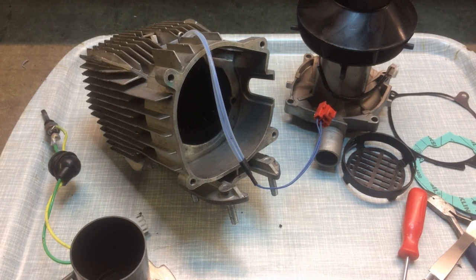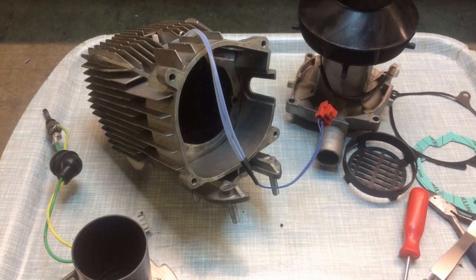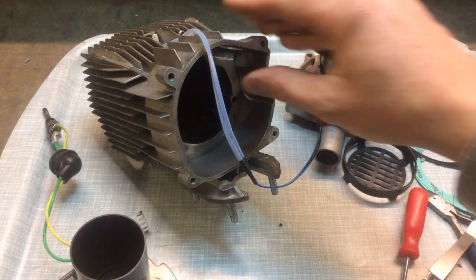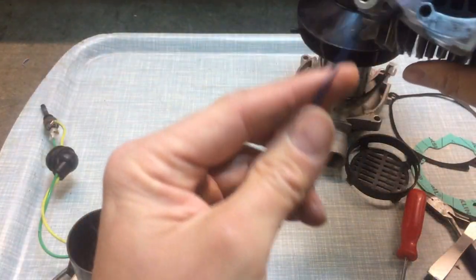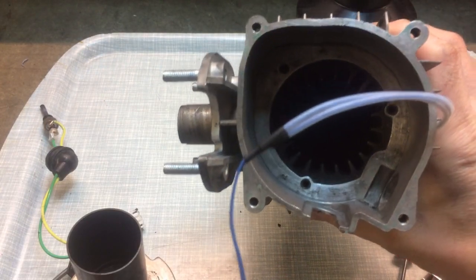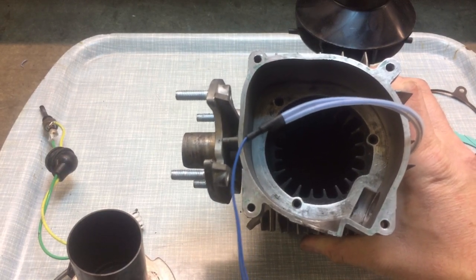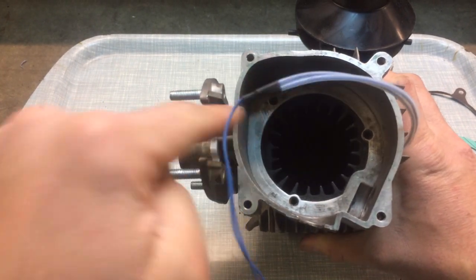Hello. As you can now see, the heater is nice and clean. It's actually four days later and I realised I needed to order some bits, so I'll just explain what I did before I put the heater back together. Inside it was absolutely full of carbon and the way I've cleaned it is to put a small amount of petrol inside and then using a toothbrush, basically scrub it. It took quite a long time to get rid of all the carbon — there was a fistful of carbon deposits inside.